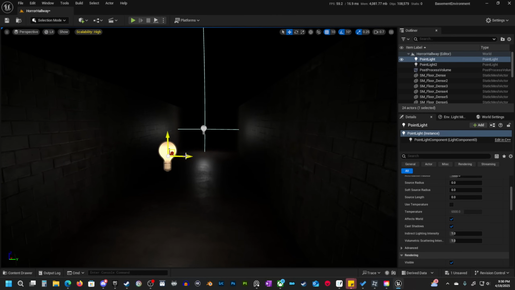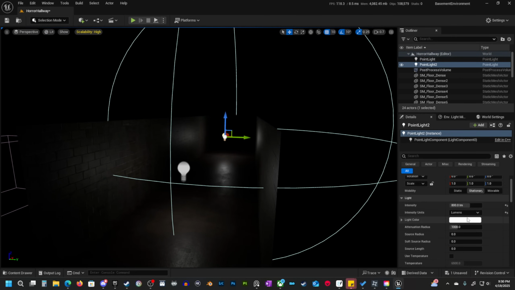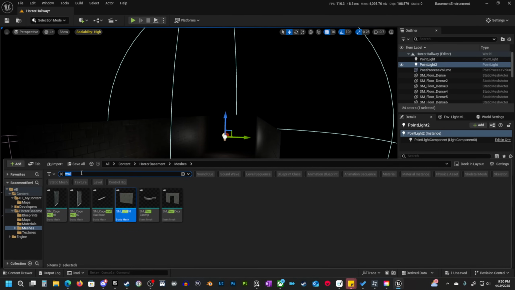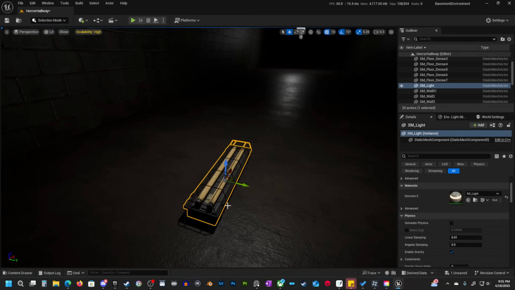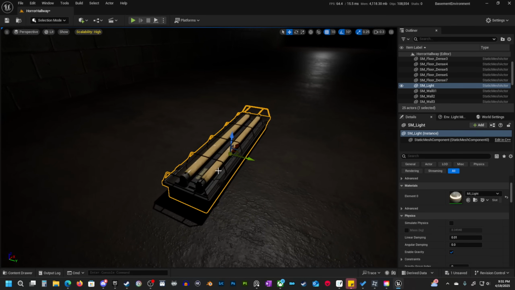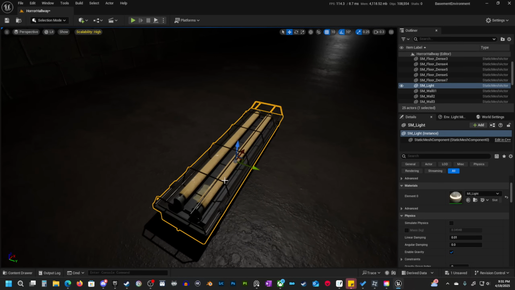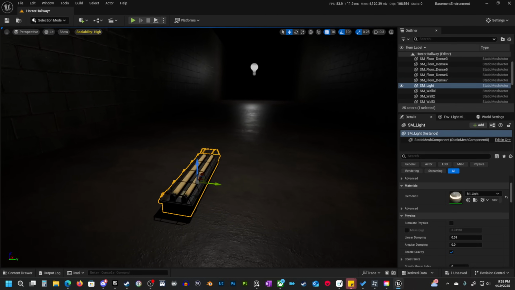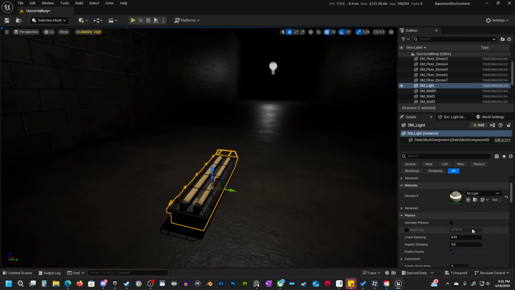Now, the other thing that we can change in here is the temperature, and you can look those up as well. Those vary as well. So it really depends on what you are wanting to replicate. I think what we're going to be using in here, I've got some lights with these fluorescent bulbs on them, and those are typically going to be a little bit cooler than a standard light bulb. And by cooler, I mean temperature-wise.